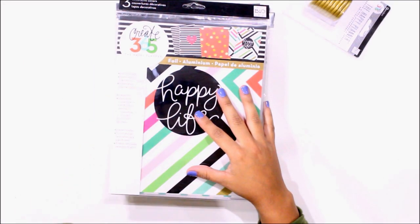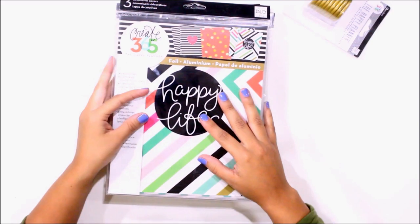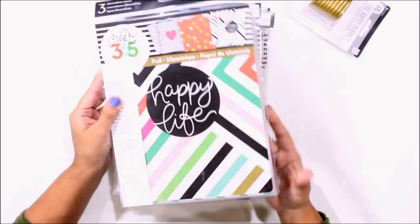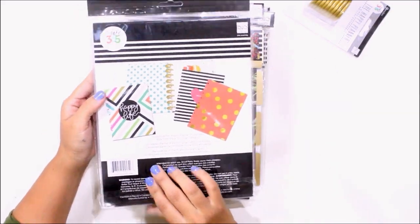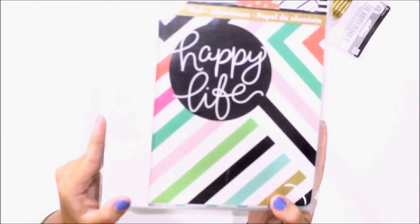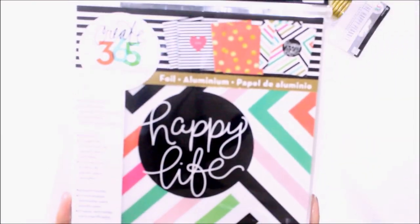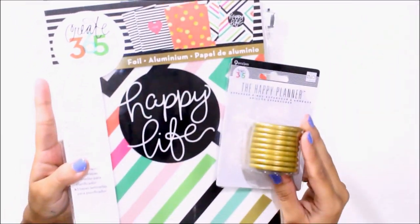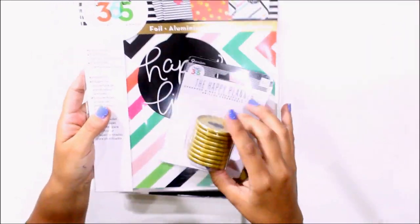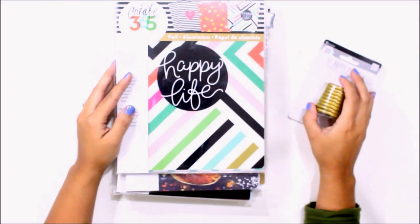And today I wanted to show you my new home planner using the Happy Planner. For this planner, I got a few things that are custom to what I really wanted. These right here are the covers for the planner. They're actually pretty cool and they match with the rings, which I really, really love that feature of this planner.